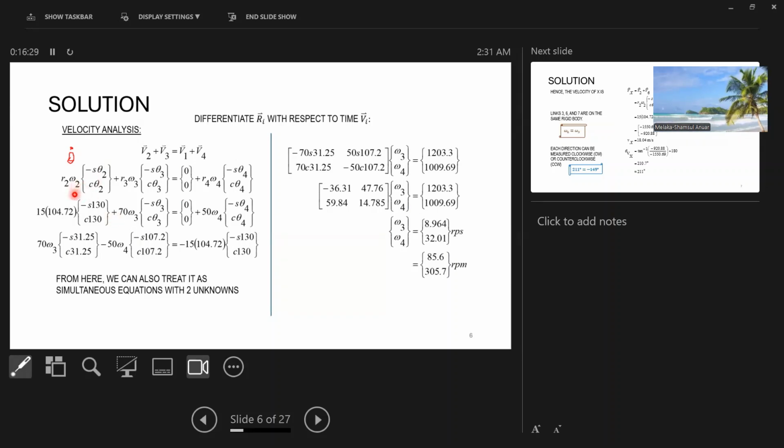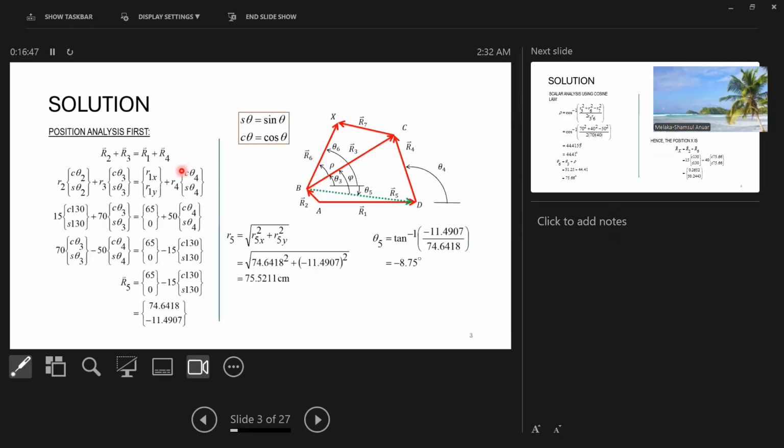But I guess I like to use omega instead, because of how I was trained. And so we do the same thing for V3, expand, and we got this thing. And for V1, because V1 is based on R1, so R1 is fixed actually. This 65 is not going to change, and also 0 is not going to change.